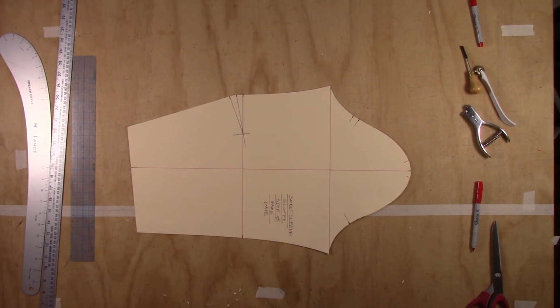And there you go. Your sloper set is now complete. You now have 2 torso slopers, front and back, 2 jacket slopers, front and back, and you have your trouser sloper, a front and back, and your jacket sleeve sloper. So now we can go ahead and start pattern drafting.